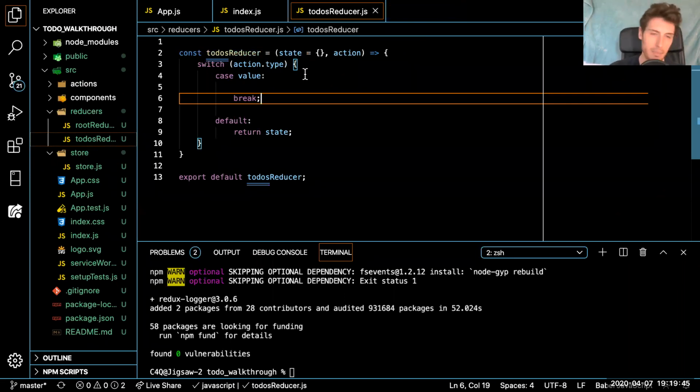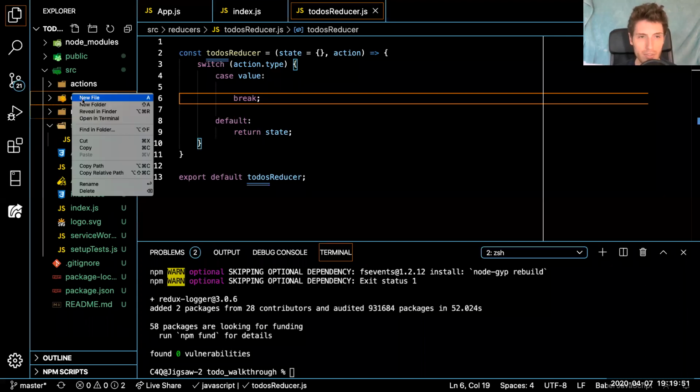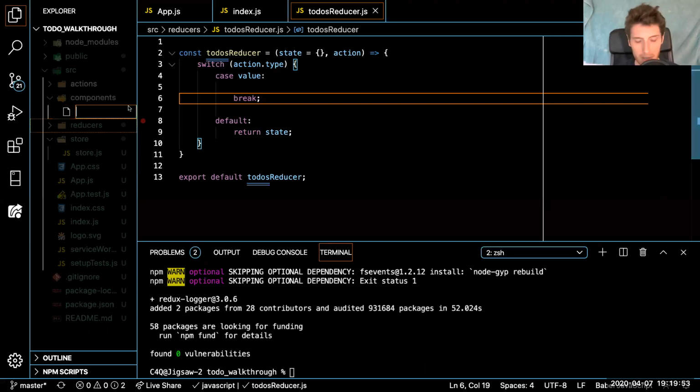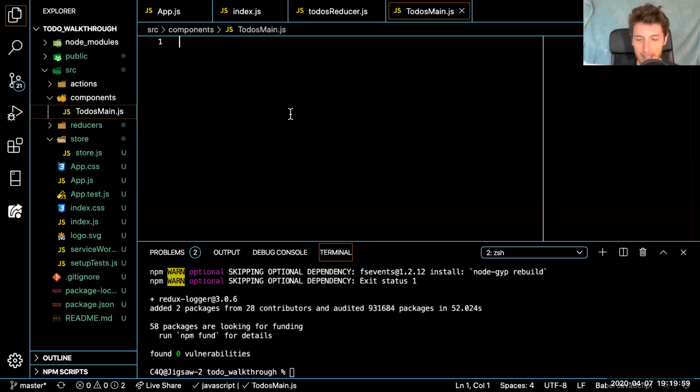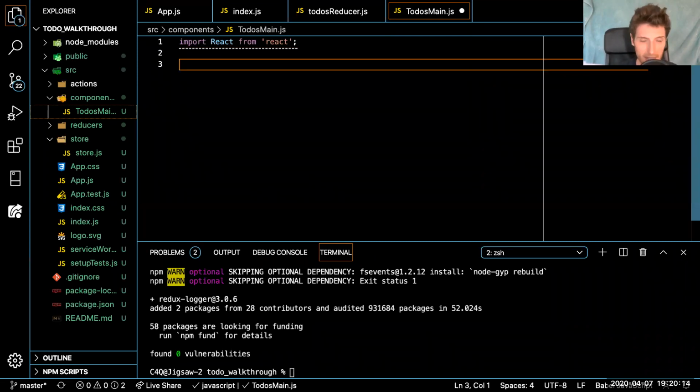And let's start to build some of our to-do app in general. So I'm going to make a new file in our components called to-dos main.js. And in my to-dos main, I'm just planning on rendering my to-do list as well as my to-do form. Okay, so this is like my whole app. So let's go ahead and import React from React.